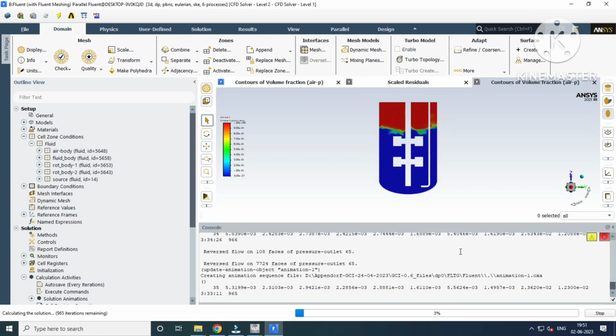We'll let it run for some time until it converges. If it doesn't converge within 1000 iterations, we'll increase the number of iterations and let it run.